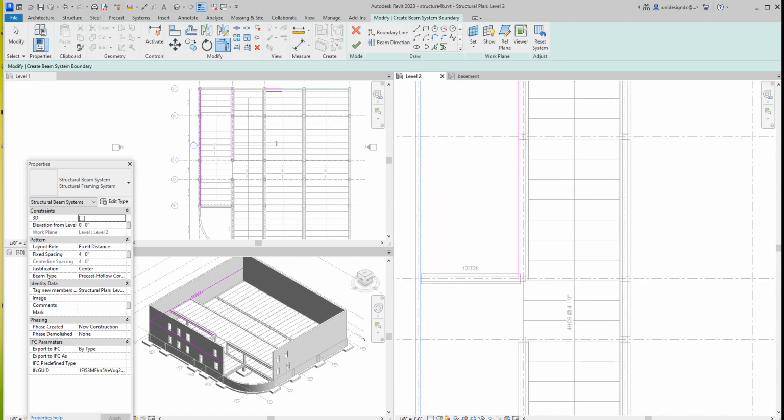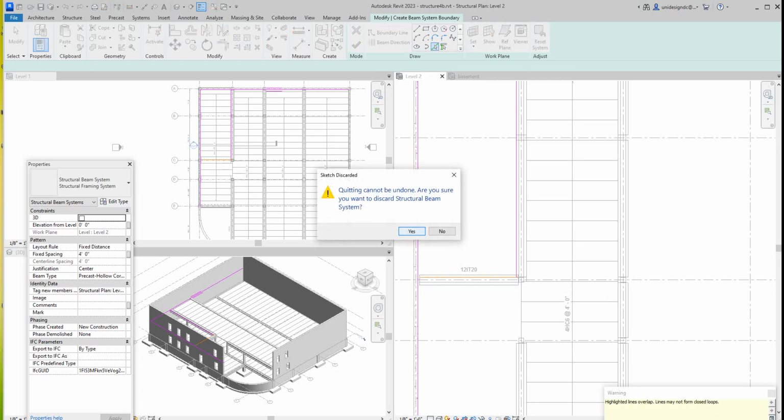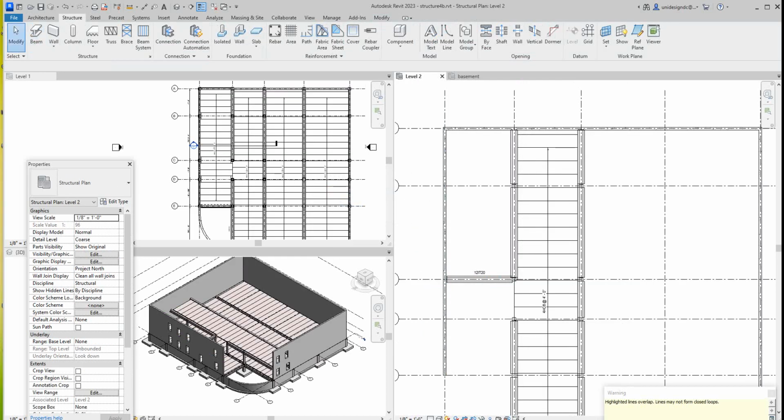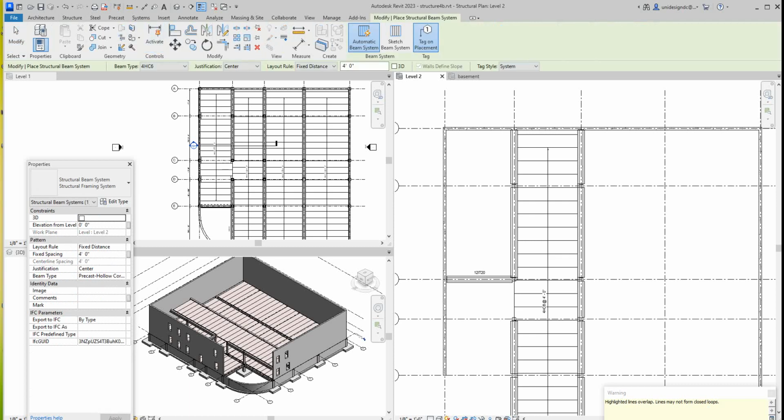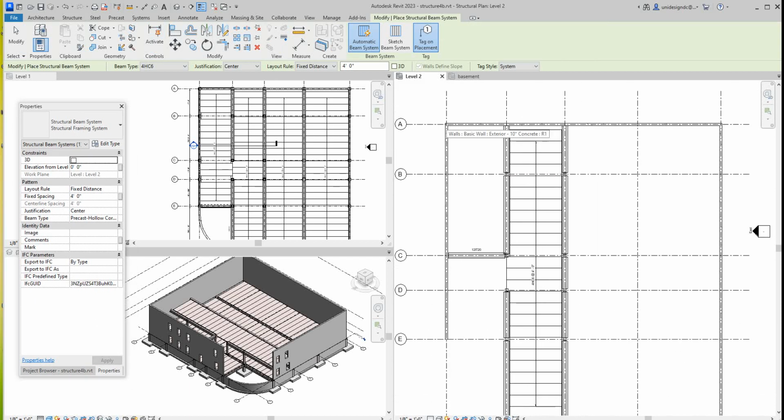Okay, I'm going to cancel this. And I'm going to just do this. So that's what's going on here. These are not really recognized as beams, but we can sketch.